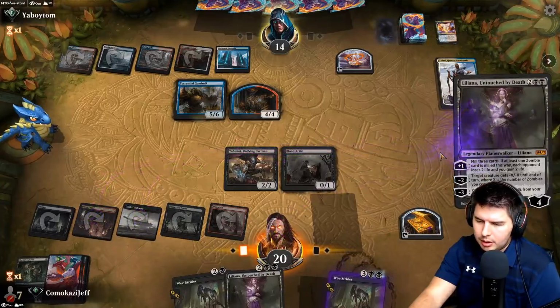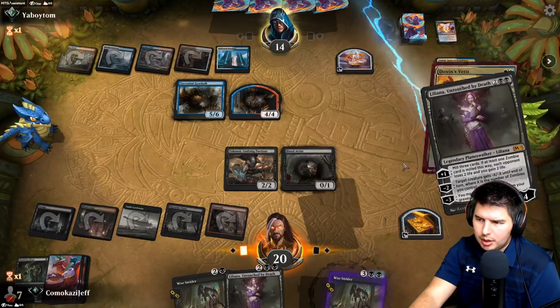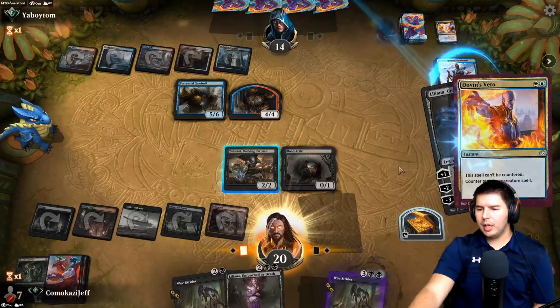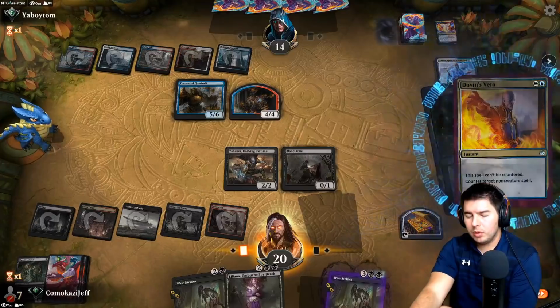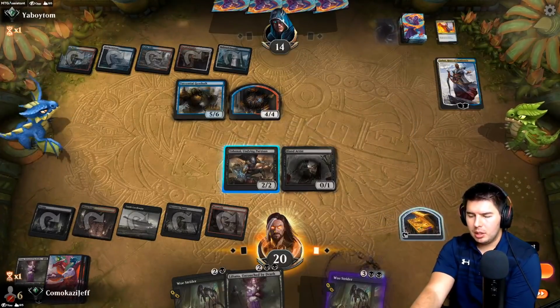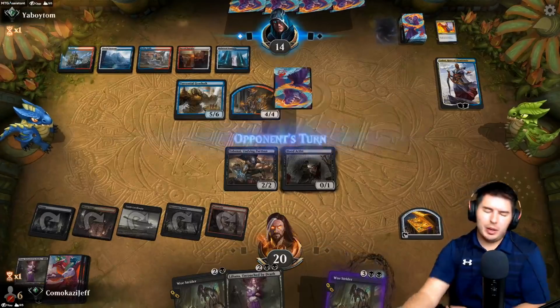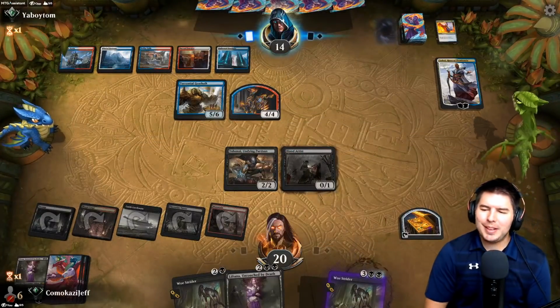Liliana. Yeah, they have the Dovin's Veto. I guess we can get there on the next turn though. So we're still in the running here. Let's just hope they don't have more counter spells. This deck wouldn't have more counter spells.